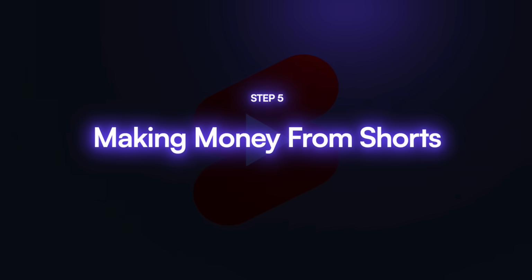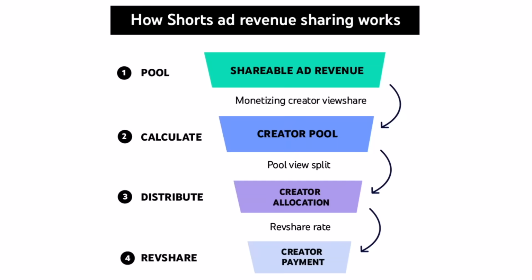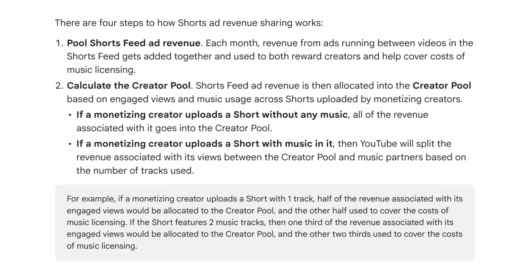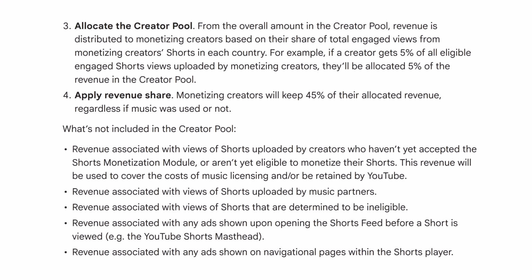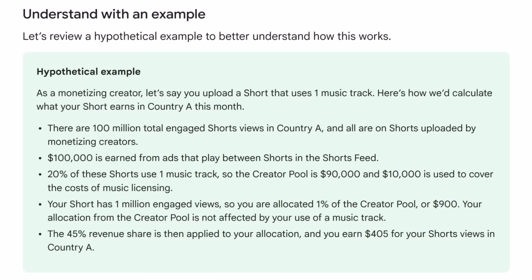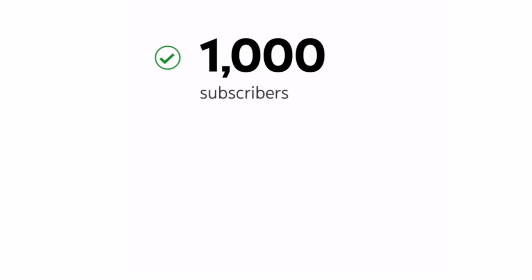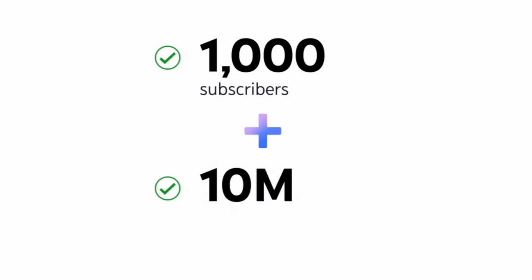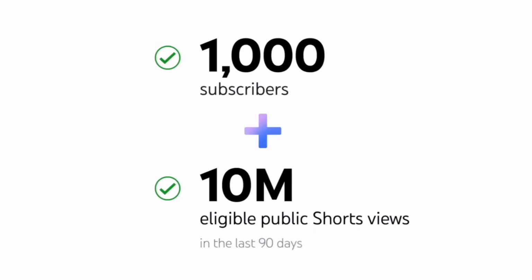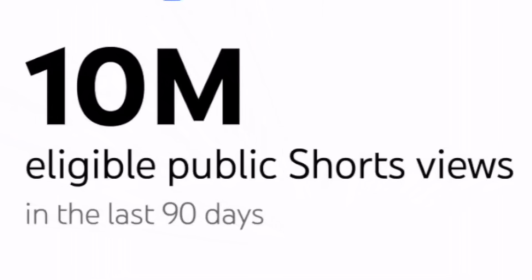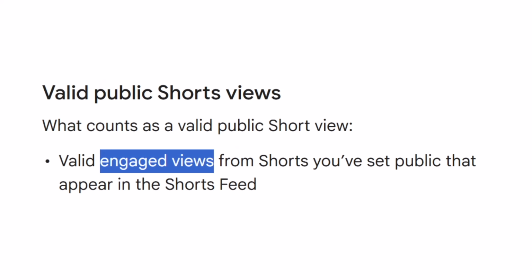All right, let's move on to everybody's favorite topic, monetization. You can earn ad revenue from YouTube Shorts. I'm not going to lie, the calculations behind it are a little complicated, but all you need to know is this. First, you need to meet these two requirements. And yes, you are reading that right, 10 million Shorts views in 90 days. And those views, yeah, they have to be engaged views that we were talking about earlier.